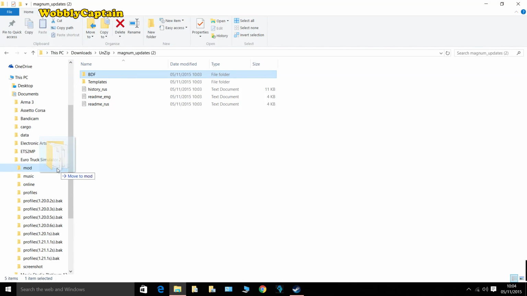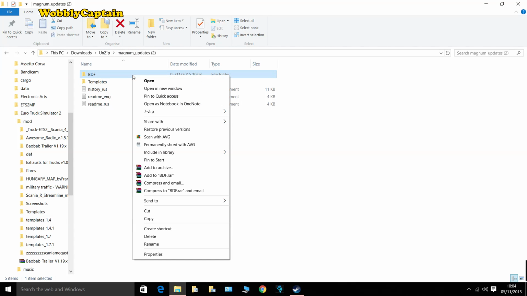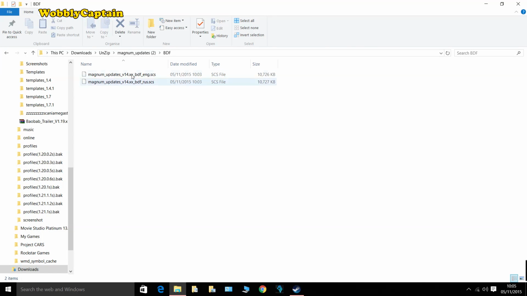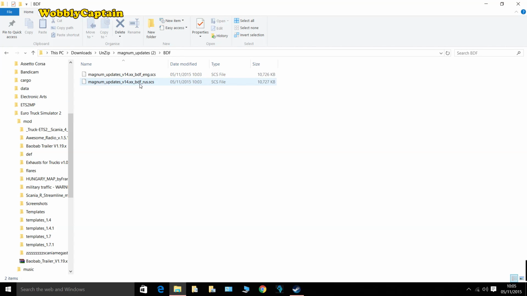Now you don't do this. You don't drag and drop that folder in. If you do that, the mod won't work. I'll presume it won't work. So what you have to do is open that folder, and you want the contents of that folder, the SCS files, and put them in your mod folder, your Euro Truck Simulator 2 mod folder.